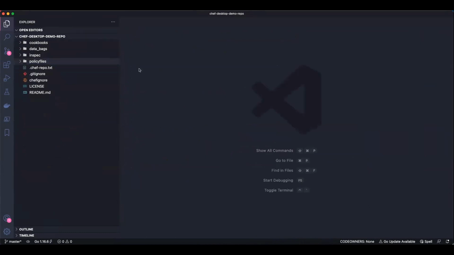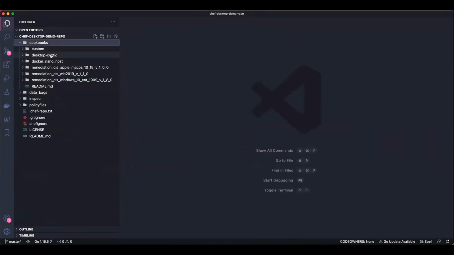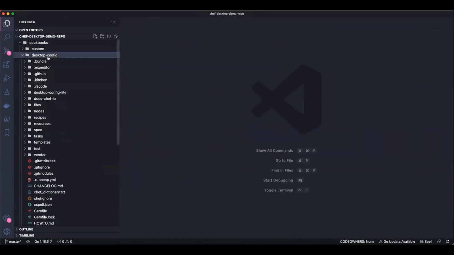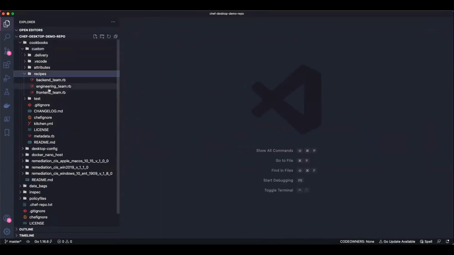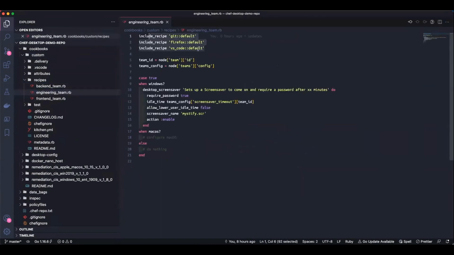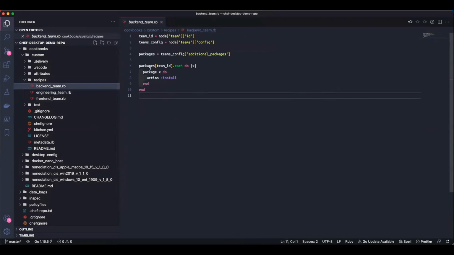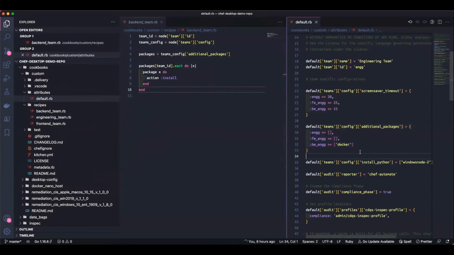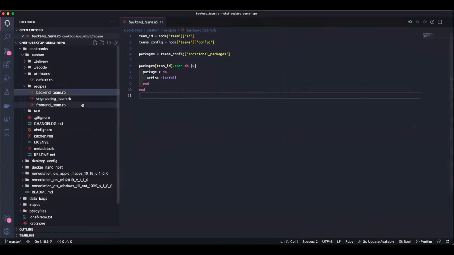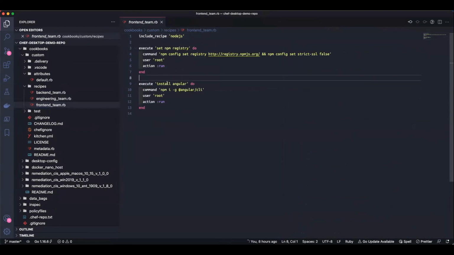We'll talk more about it later on, but for now, we'll just go through all these policies and see what's what. So now let's go to the cookbooks directory. And as you can see, we have the desktop config that we get from Chef team as part of premium content. And then this is the custom cookbook that we wrote, which has the recipes as we needed. And we just included the default that comes with the cookbook, right? And then there's this configuration for backend, which iterates over all the packages, and those come from attributes. So in the attributes file, we just define all the packages based on the team ID. So whenever the cookbook runs, the recipe will just install all of them. And then there's the front end configuration.